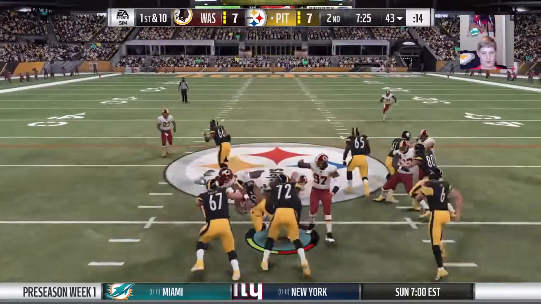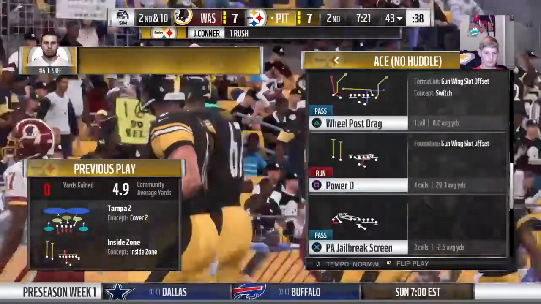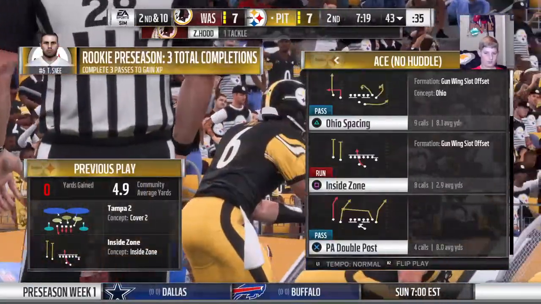First carry for James Conner. And he'll do a nice job here just to fight his way back to the line of scrimmage. No gain on the play. It'll be second down.